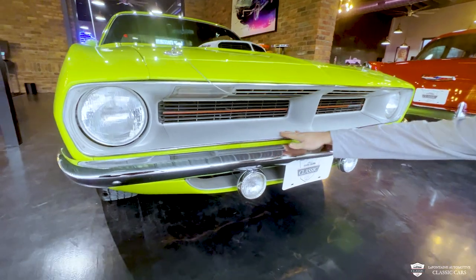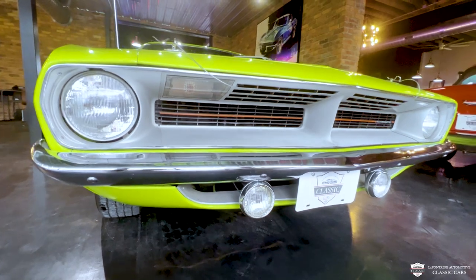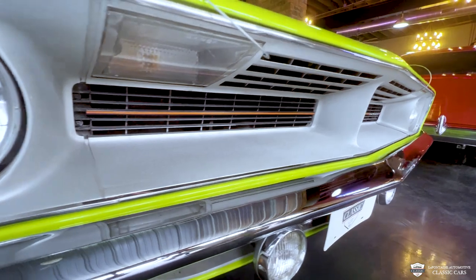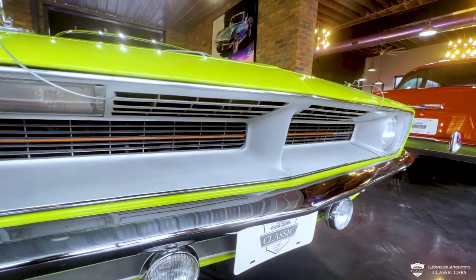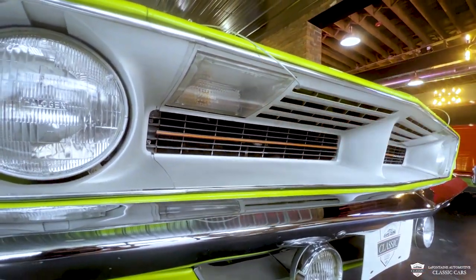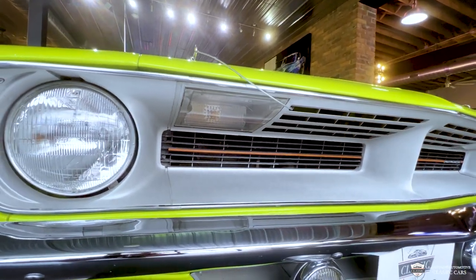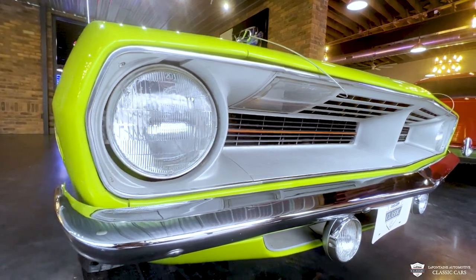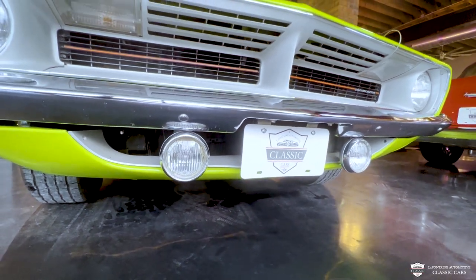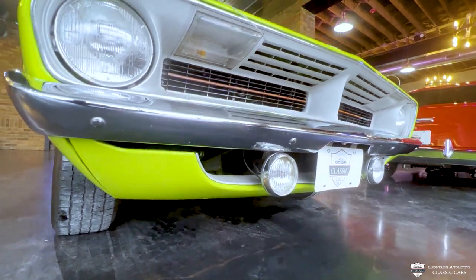So the finish they put in the inlay here, even down in that lower part of the grill, it's called the Dark Argent. It kinda has a textured finish to it, and sometimes when you see that get laid on it gets wavy, you can see zebra stripes in it. This thing looks great. And one thing pretty neat — I always like on the Cudas — these look like they belong on the underside of an airplane. Those little indicator lights for your turn signals, pretty slick stuff. Lower valance is steel and it's without blemish. This thing hasn't been parked on a curb. All our lights, our lenses, our bright work, everything is looking sweet.